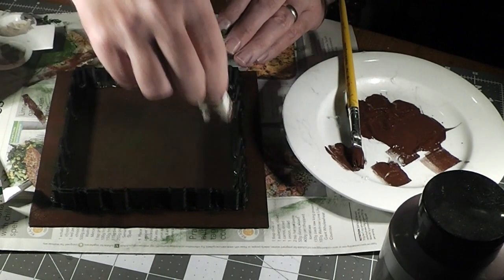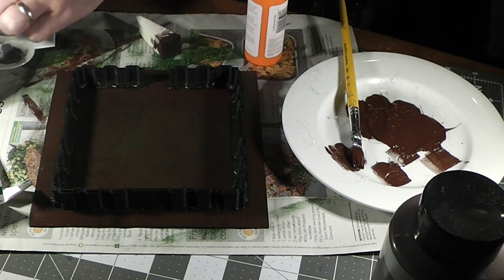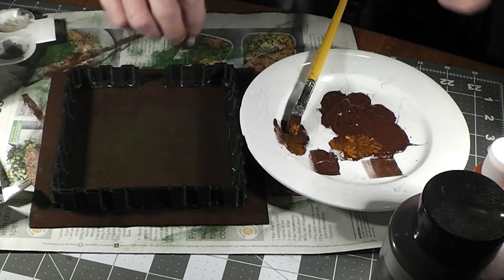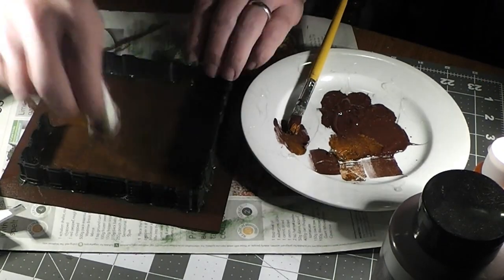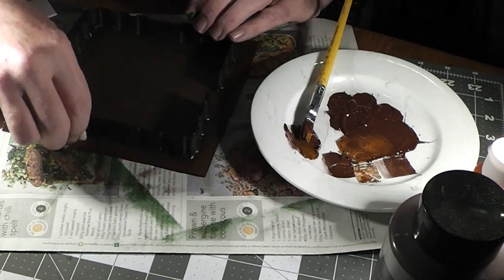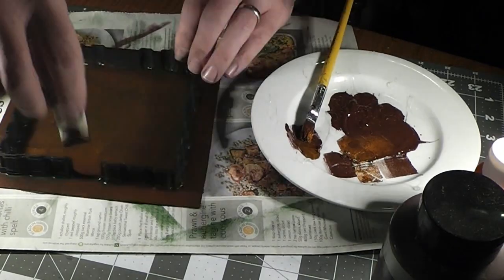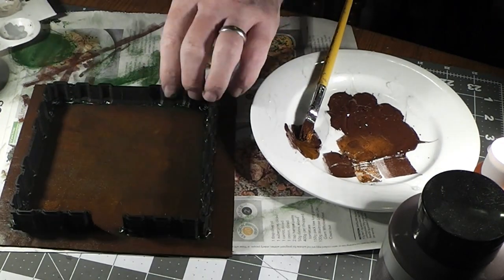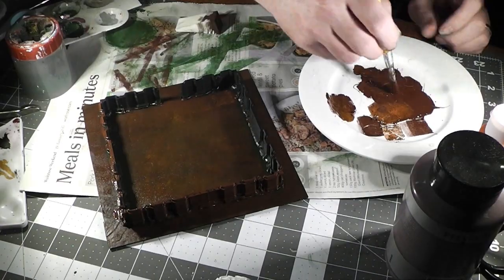Now I think we're going to start adding our second colour. So we've got some bright orange. We're going to apply this just to the edge of our brown on our palette. Give it a mix, but not a full mix, so you've got bits of the colour mixed in with the brown, but still the orange. Work our way around again, applying it all around the outsides. Dab dab, around we go. Done the base coat on the floor.